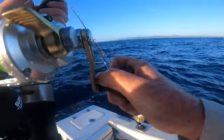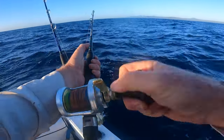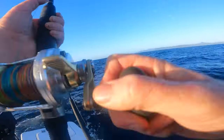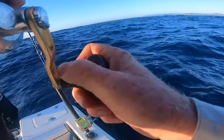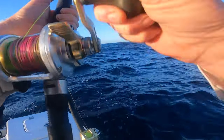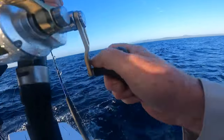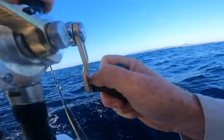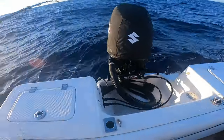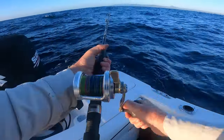Good run that way. Now this is hope, fingers crossed, they're not the dreaded black tuna that plagued this spot last year. Good sign is staying up on the top, so I've still got a fish on the other one too. Tend to find that the mackerel, the wahoo, yellowfin tuna, they'll all generally fight closer to the top. Still got one on that rod.